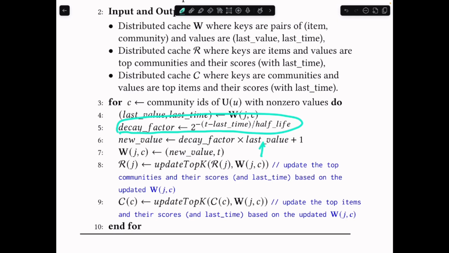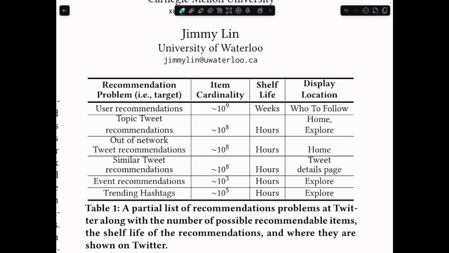So when you look at here, there are two dimensions of the decay factor, as we just discussed. One is how recent your new item is, basically how old your last item is. And the second, which is more fundamental, is whether your item by itself, by nature, is very evolving and changing a lot. As you can see, this half-life is similar to a shelf life. The longer the half-life, the bigger the decay factor. So half-life has a positive relation with shelf life here. It defines how much your item changes.